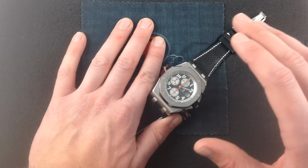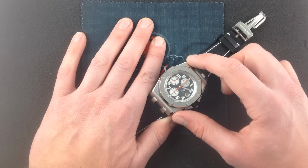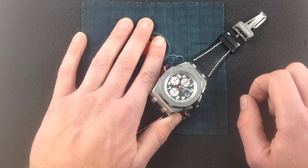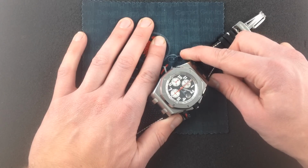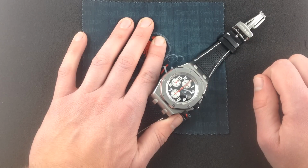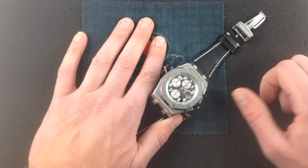That movement is still current to the present range, so you're getting the absolute latest in watchmaking technology as well as a timeless style. So the bottom line is that if you're into the Royal Oak Offshore and you want a limited edition that's the last word in elegance in the big sports watch sector, check out this Royal Oak Offshore Tour Auto limited edition with full boutique accessories, boxes, papers, manuals, the works on our website, watchyouwant.com.